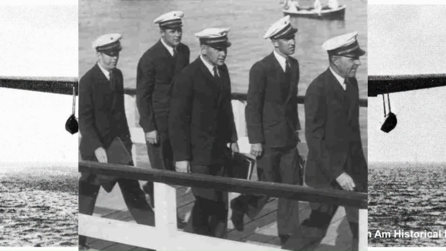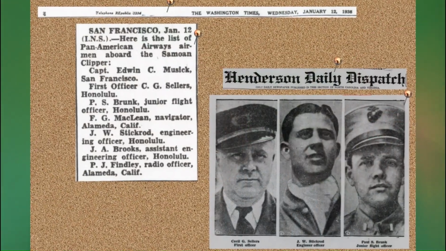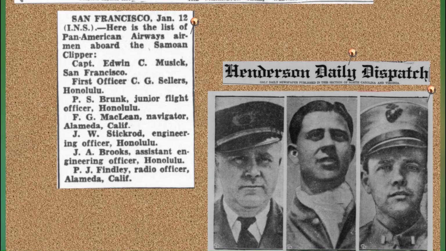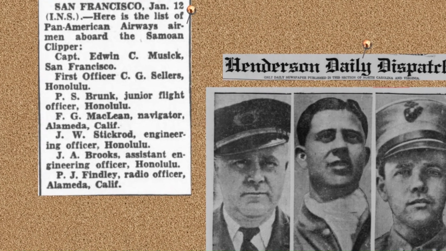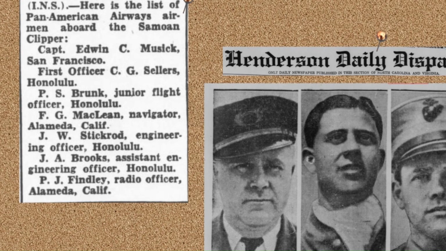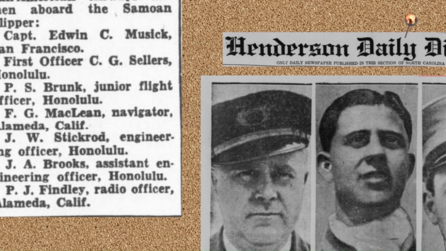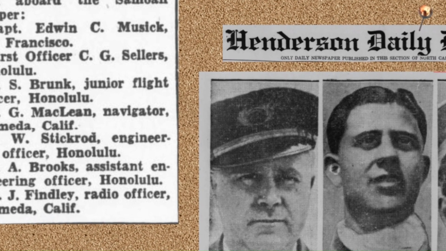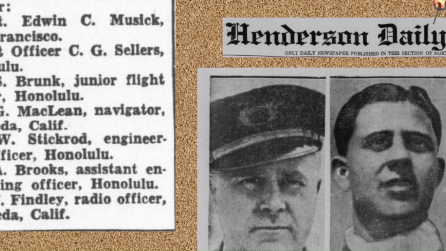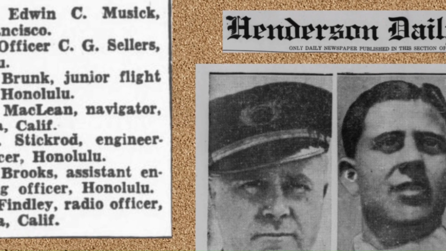After a short 6-day reprieve, the Samoan Clipper and her crew would depart Hawaii once again for the difficult venture back to Auckland. The crew of this plane consisted of 6 other men besides the 48-year-old Ed Music, who is captain of the Samoan Clipper, the others being First Officer Cecil G. Sellers, Junior Flight Officer Paul S. Brunk, Navigator Fred G. McLean, Engineering Officer John W. Stickrod, Assistant Engineering Officer Jack A. Brooks, and Radio Officer Tom J. Finley.